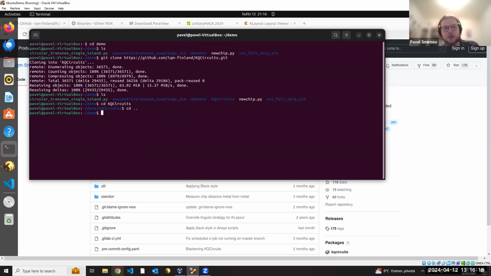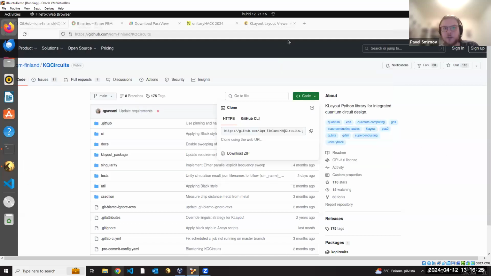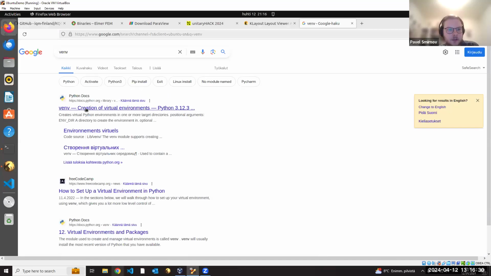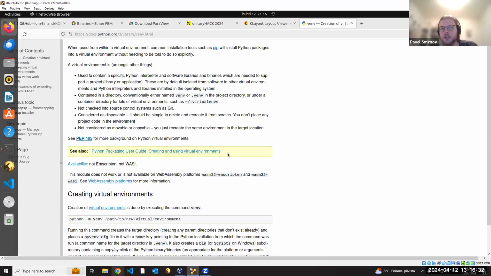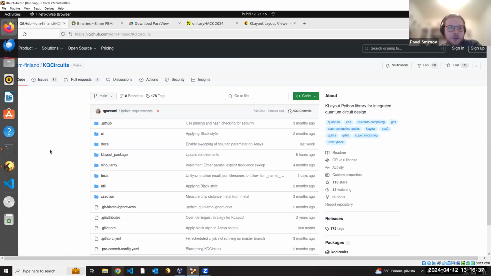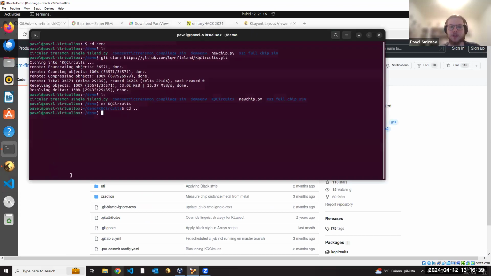Another thing that I highly recommend is to use virtual environments. So I made one here. It's called demo env. It's a virtual environment. If you Google then it will tell you all about it. So you can create virtual environments, and then all of the dependent libraries that you need to have KQCircuits working will be in that one environment that you can activate and deactivate. And if you have other projects that get messed up by the dependencies that get installed, then you will have a separate silo of dependencies here.